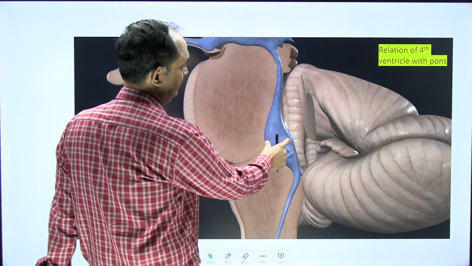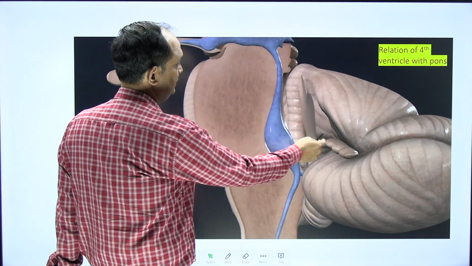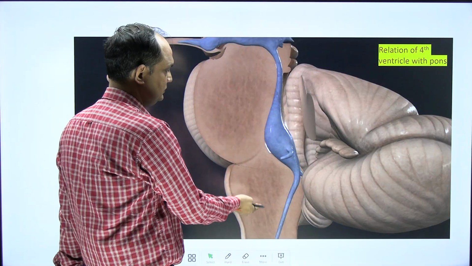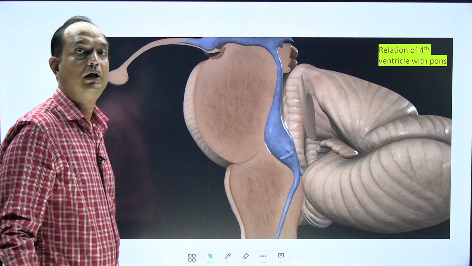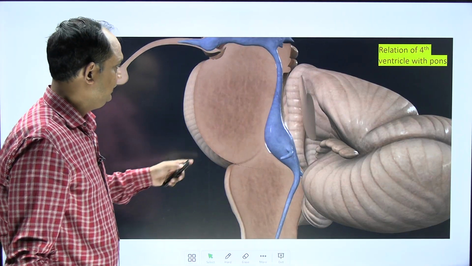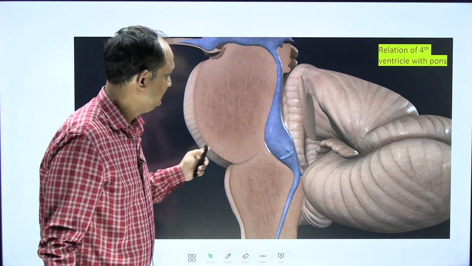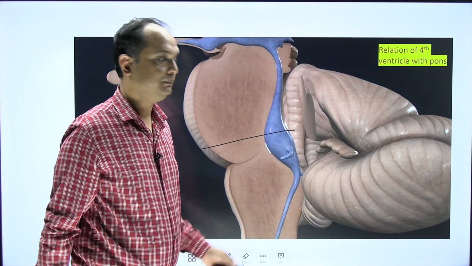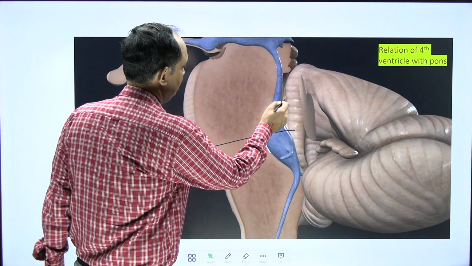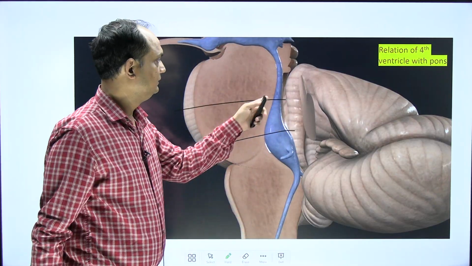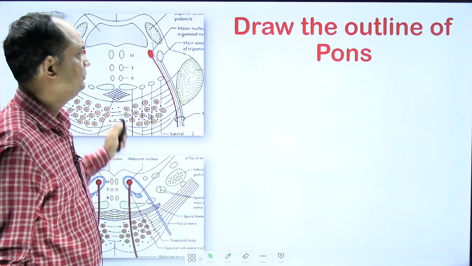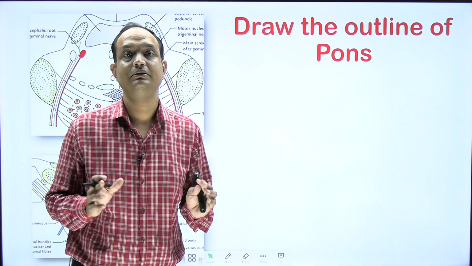So this fourth ventricle is bounded posteriorly by the cerebellum, anteriorly by the lower part of the pons and the upper part of the medulla oblongata. So we are actually taking the section in these areas, where you will find that if I take the section here, you will have the broader fourth ventricle, and if you take the section in the upper area, the fourth ventricle is comparatively narrower. So let's start to draw the sections.